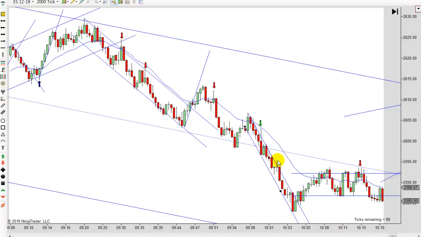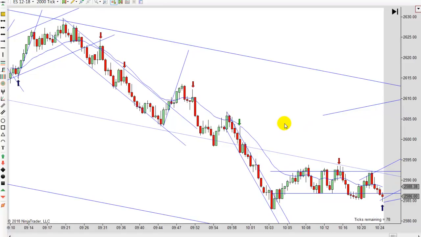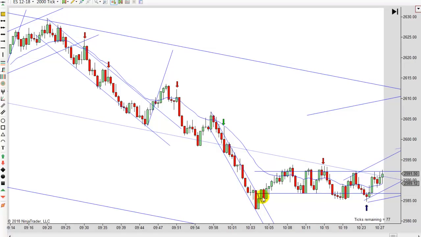You get a failed second entry long right here, but it's a doji. Generally the signal bar won't matter on a failed second entry long, and there are 2 measured legs down there, but we're a long way away from the EMA, and you're right close to the very low of the day, so I'm going to skip that one. Then you come back. Again, I don't have my trend line on here, but you got a trend line working up through here. You don't want to be going short there. You do make a lower high and then come back and make a double test.